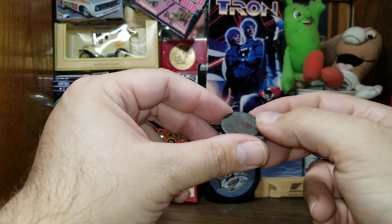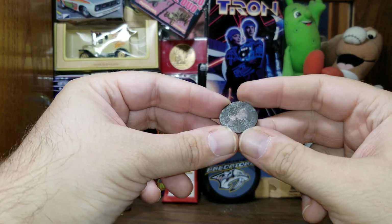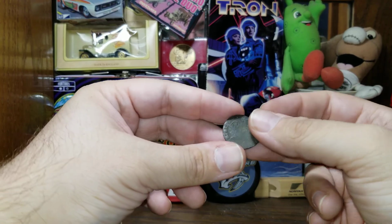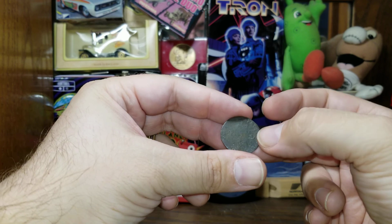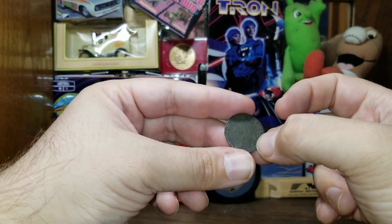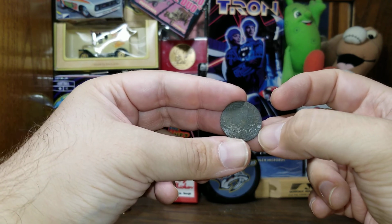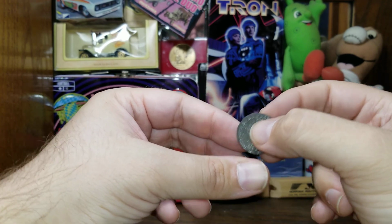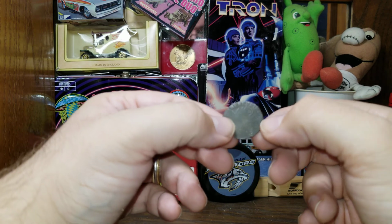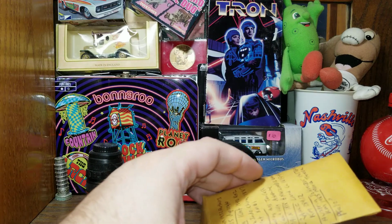This lot also came with one more coin, and I just could not figure it out. On this side, it has a shield with 4 different sections on it. This side also had four different shields, 1 in each corner. And I saw some German states that could have been something like this, but I'm not quite sure. It almost looks like the letters PET right there and PRIN right there. In all of my searches, I could just not figure out what that one was. That was lot number 2.